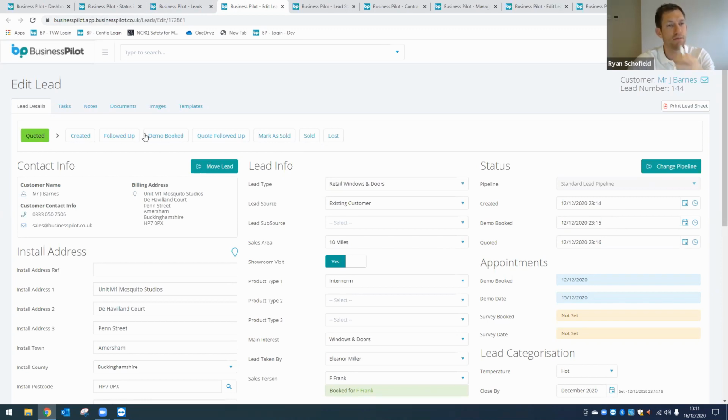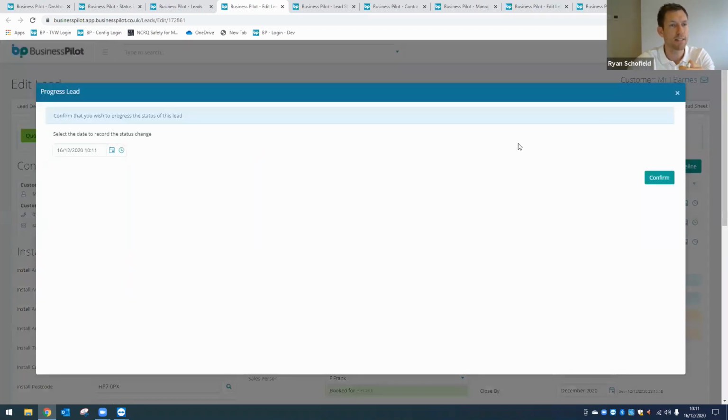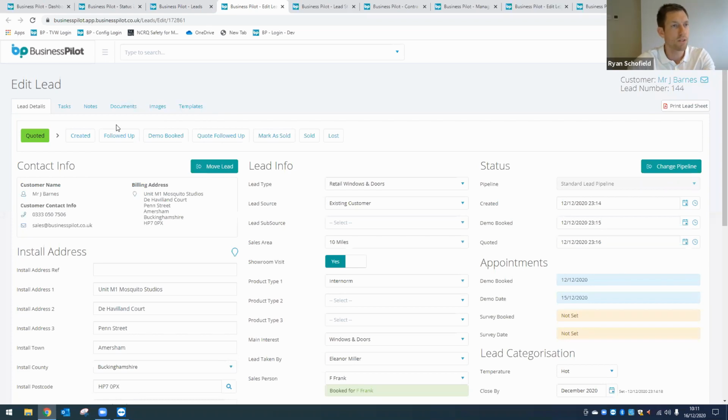We progress from one status to the other by simply clicking on the display button and actioning that move. All of that is audited and demonstrated within the notes, and also within our visual display areas, which is our summary areas.